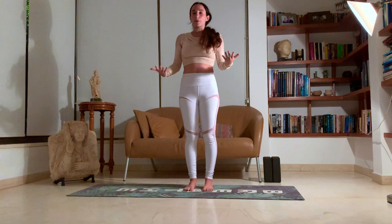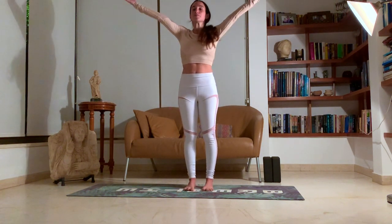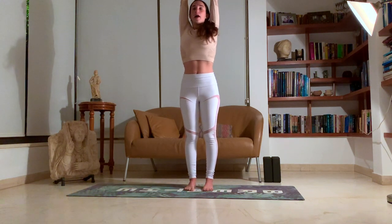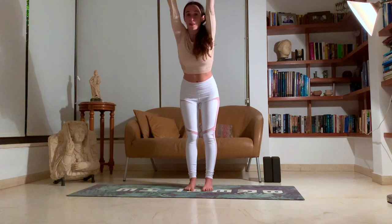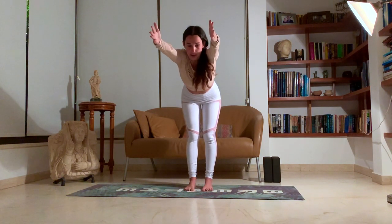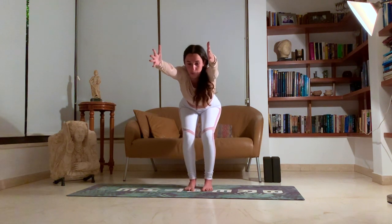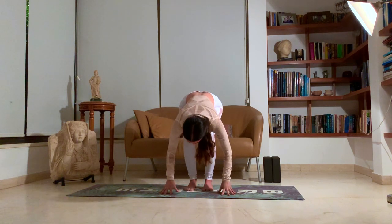Exhale, rest for a moment. Inhale the hands up. Exhale, slowly lowering down, activating the core, pushing that belly button to your spine. And once you start to feel any tension or activation in the lower back, bend the knees immediately and start to lower your hands to the ground. You can relax the neck and the head here. One more deep breath.